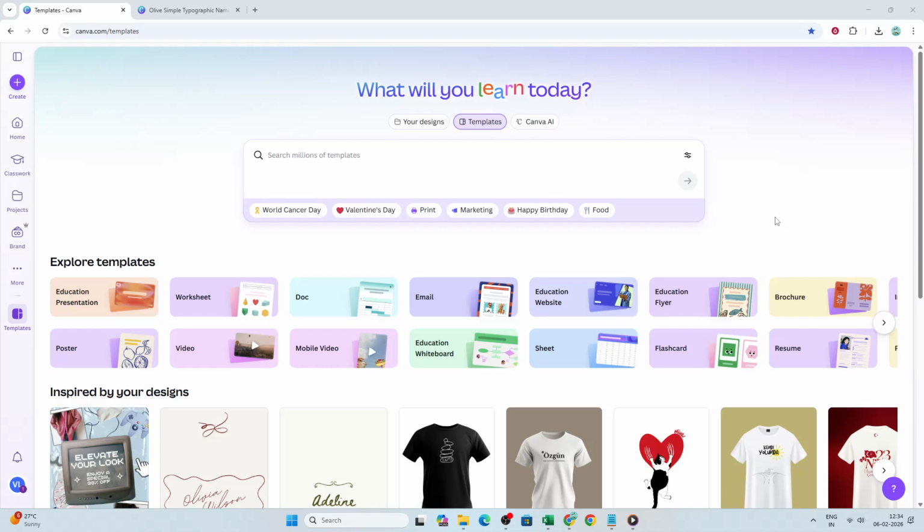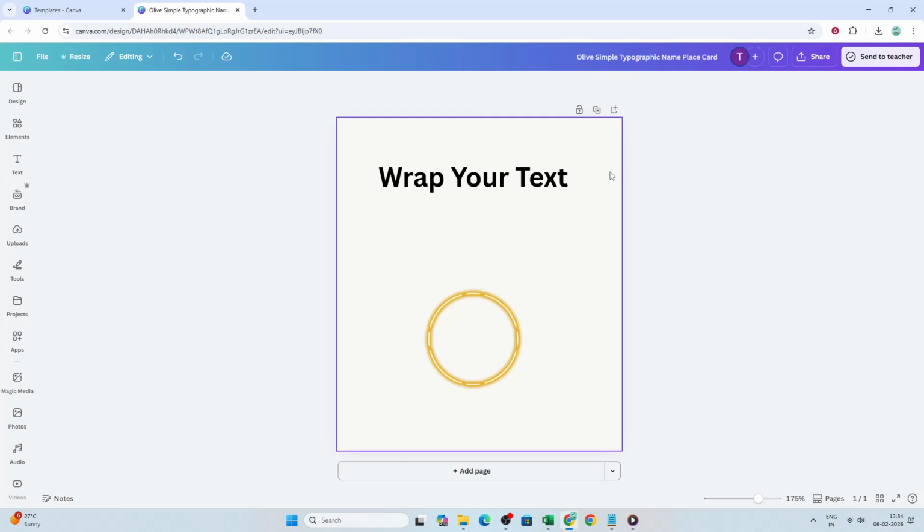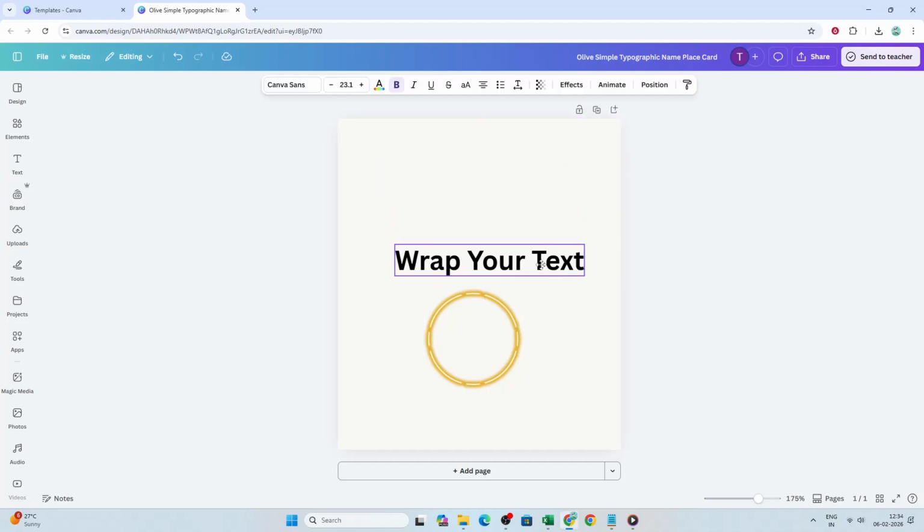In today's video, I'm going to teach you how to wrap text in Canva. If you've ever wanted your text to flow more naturally around a shape or simply fit neatly within a space, this will save you time and make your designs look more polished. Start by opening your design in Canva so you can follow along with your own project on screen.